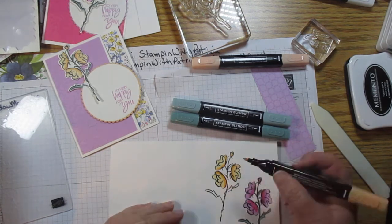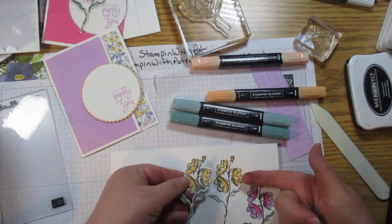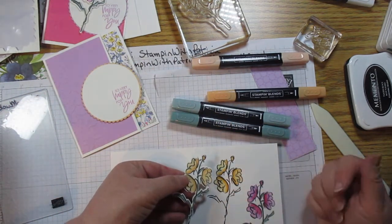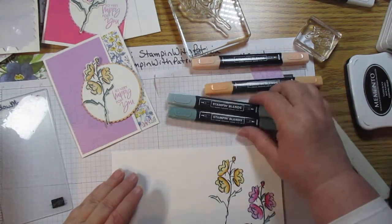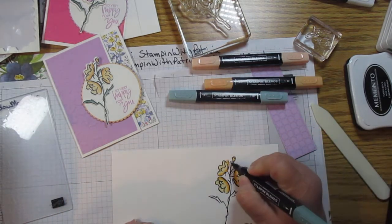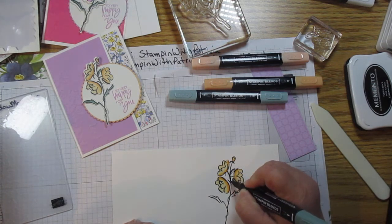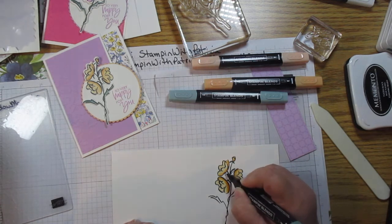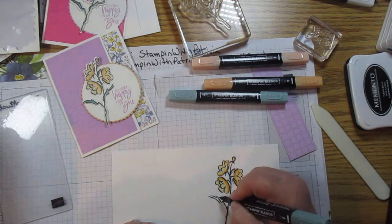Now part of the reason I did this before we came on is because see how this really looks dark and does not look blended? It dries to look nicely blended. So don't let that worry you. Again, I want to start with the dark, and I'm just going to kind of go over these stems just a little bit. Give it that illusion of green. Guess it is green.